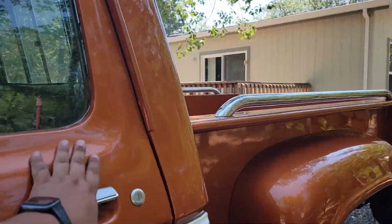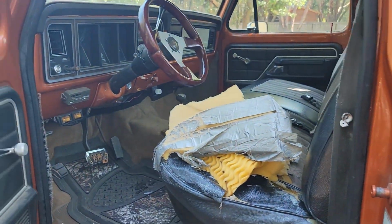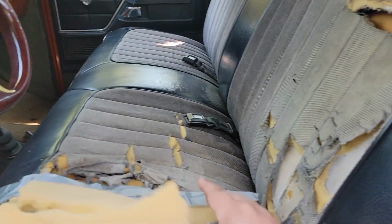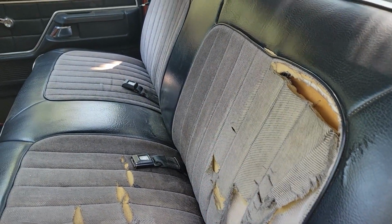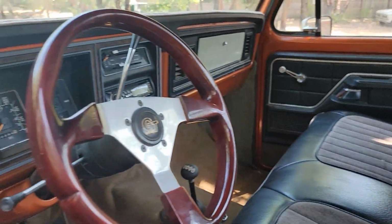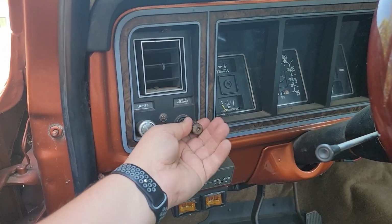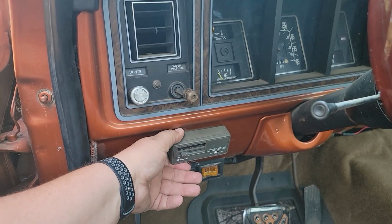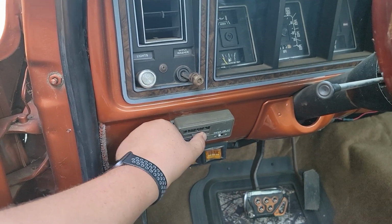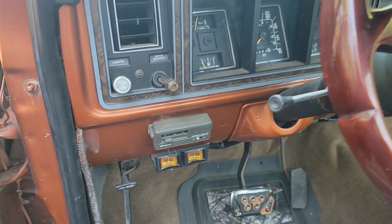Inside of it, we do have to reupholster the seat. Yeah, ooh, I was sitting in it last night. Anyways, this seat is just pulled up and trashed, but whatever. We'll pull it and take it over to the upholstery shop. That'll be something easy for them to fix. We've got to put a new windshield wiper controller in it because I don't know what the heck they've got going on here. And they've got this aftermarket delay switch. I'm going to have to talk to Craig about this and see what's up with this thing. But that's kind of interesting.